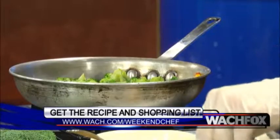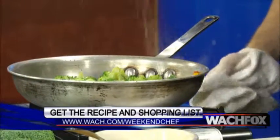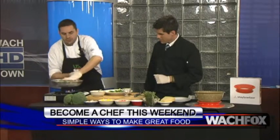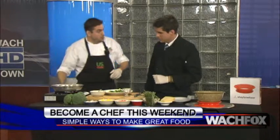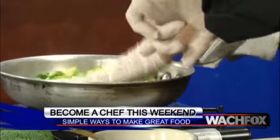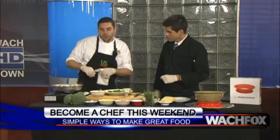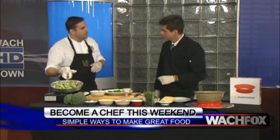So you can go ahead and recreate this — try it out this weekend before you take it out on a Thursday. Don't stress the mother-in-law. Take a little salt and pepper — I've got it all blended up there for you. So I just want a nice little char. This is pretty much raw, or have you precooked the broccoli? I have blanched this, but you can do it raw. If you do it raw, just throw it right in the oven — this is an ovenable pan, right into the oven, and then done.